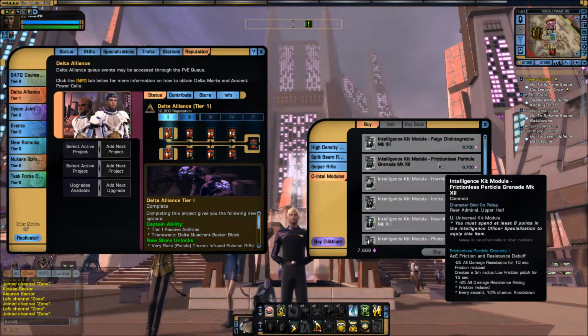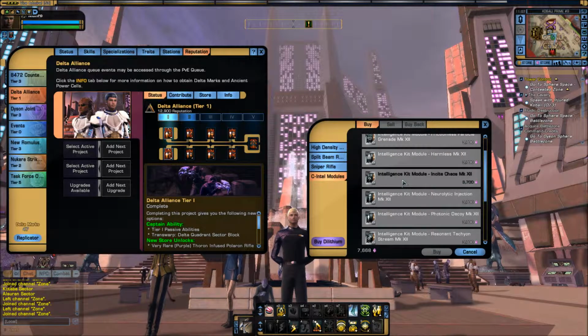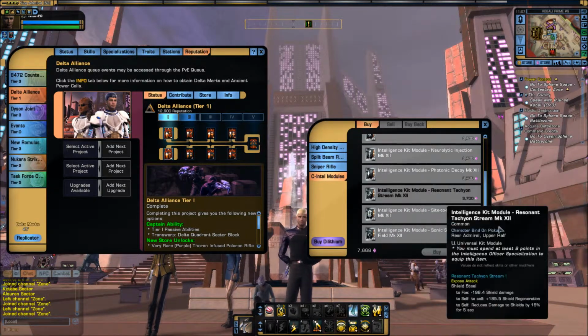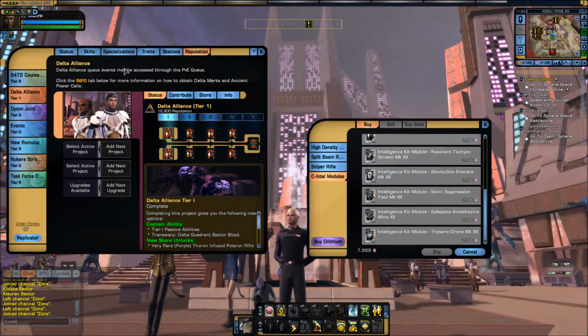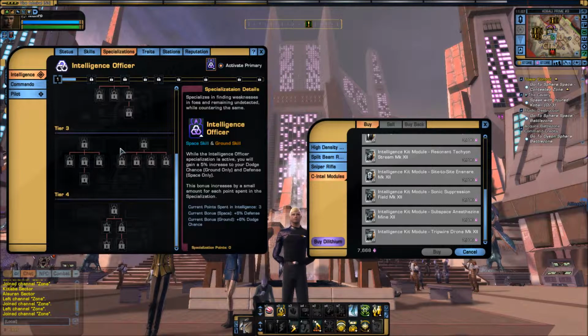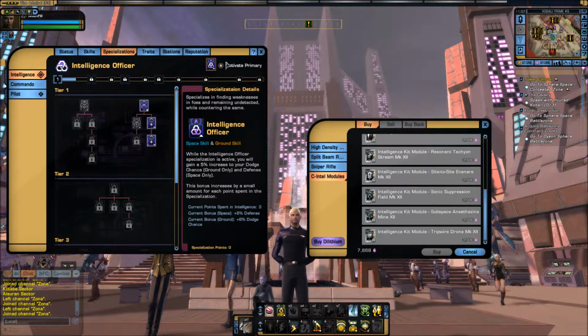In this case, you have frictionless particle field, make yourself harmless to the enemy, incite chaos, neurolytic injection, photonic decoy, sonic suppression, tripwire drone, just for fun, and tons of other abilities. So the specialization system, as you rank up, can unlock gear. Again, I'm not sure if Commando or Pilot has any gear, but I know Intelligence Officer does. So if any of you find out, please let me know.